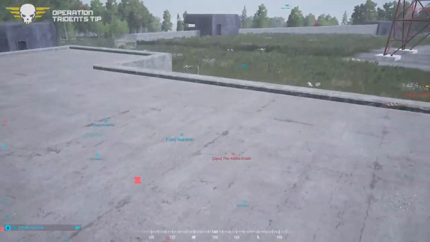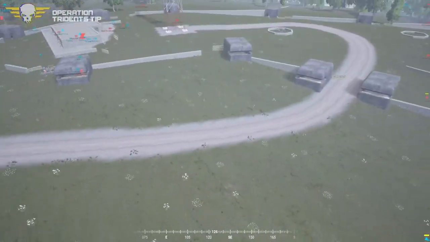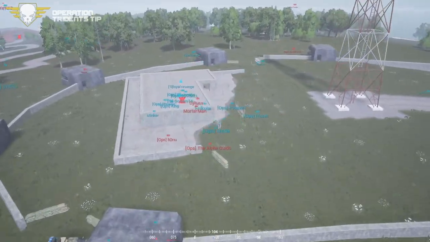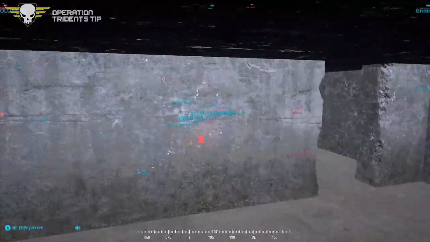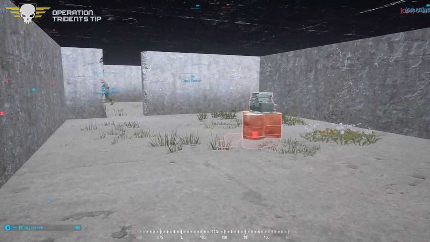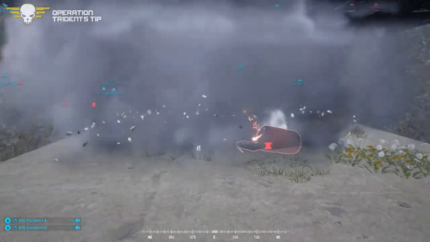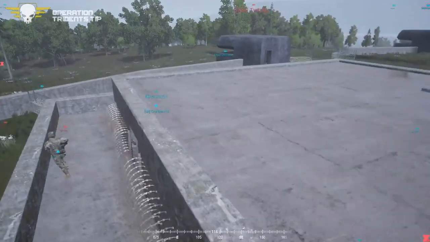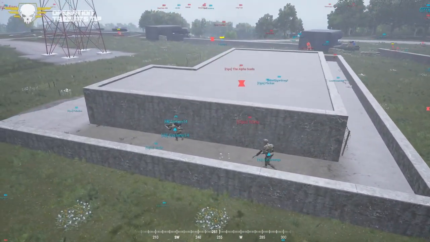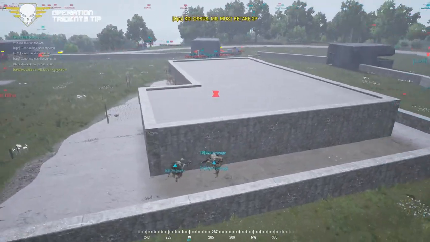3, 4, 5, 6, 7, 8. Getting the covering entrances. I don't think he knows that's timed. Okay, back off. Okay, yep. Oh, maybe he does. Do you have to wait for the radio to bleed out, or is it? Oh my god. Timed explosives. So the radio's down.